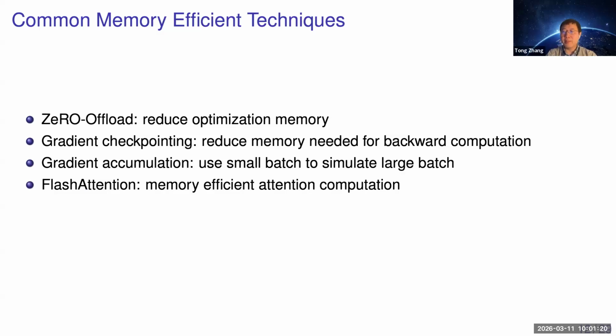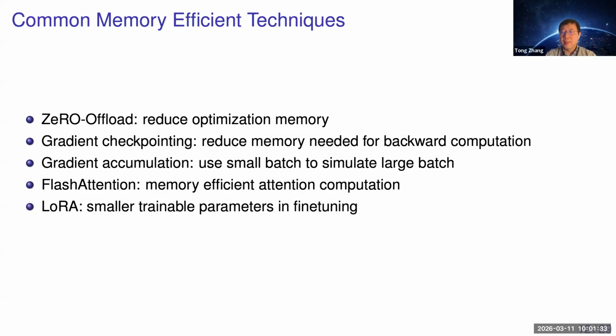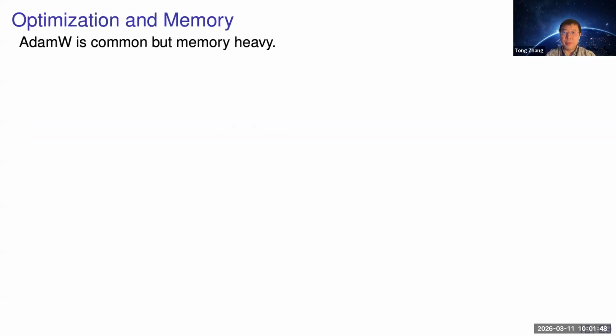Flash attention we will quickly mention. I think the last two we will only quickly mention because each is just one sentence. You know what it is doing, and there are options when you look at the training which you can choose. LoRA is something we'll talk more about. This is an adapter technique, which uses a smaller number of trainable parameters in your fine-tuning stage. So this is something we'll talk about, and also QLoRA.